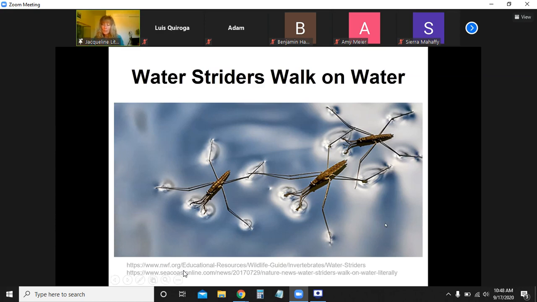And so she says that as a biology teacher, she loves thinking about water striders because whenever the topic of water comes up as vital to life on Earth, like what we've been talking about, we always talk about these amazing properties of water, and one of those properties is the stickiness of those water molecules. So water molecules like to stick to each other, excluding some other ones like air molecules, for example.